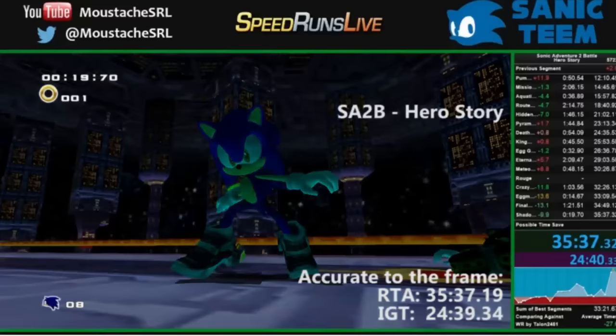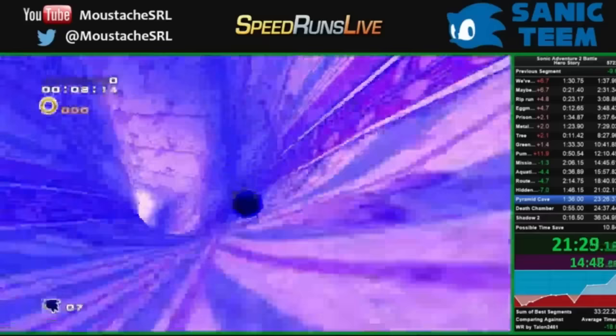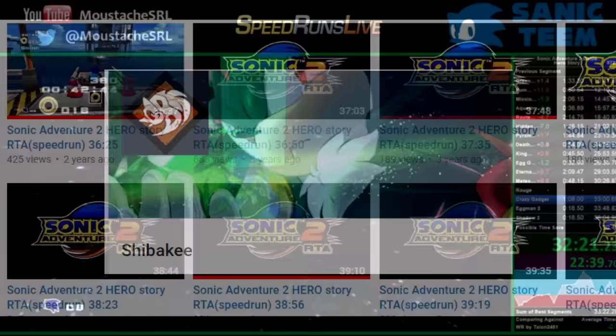It had taken him more than 5,700 attempts, but A Mustache was deservedly the new world record holder. A Mustache's record stood without challenge for a few months. Landing all of the skips in a run, including Crazy Gadget Skip Skip, was menacing for anybody to try to tackle. Eventually, a Japanese runner known as Shibaki would become a close competitor, getting personal bests in the 36-minute range.